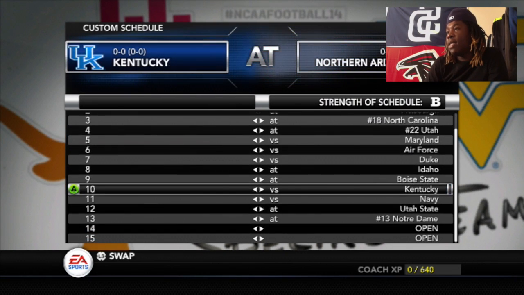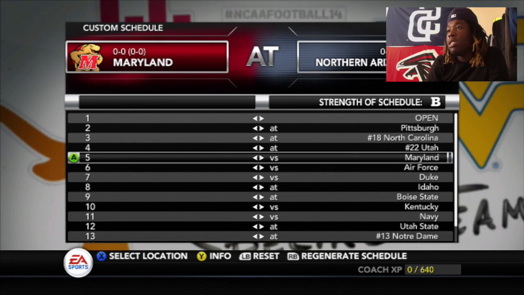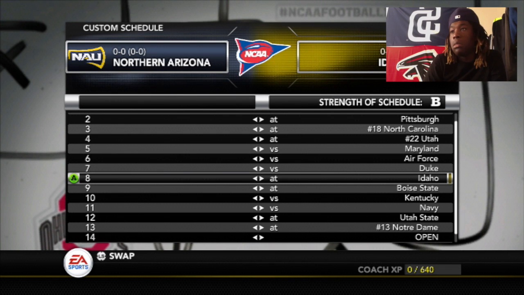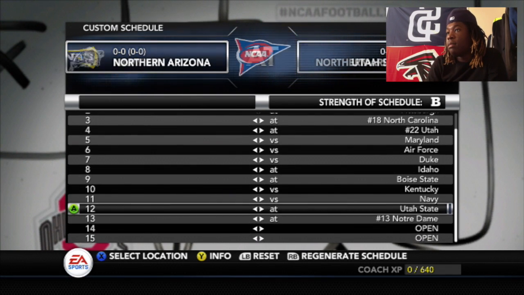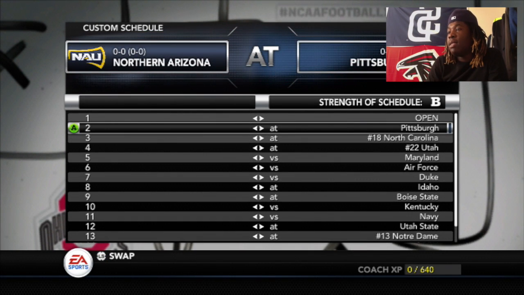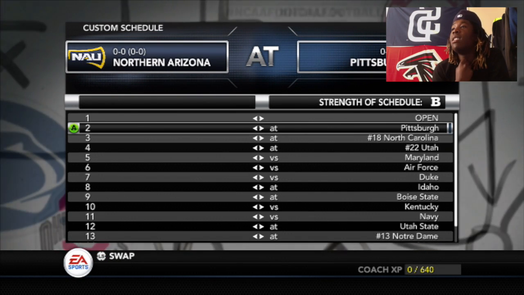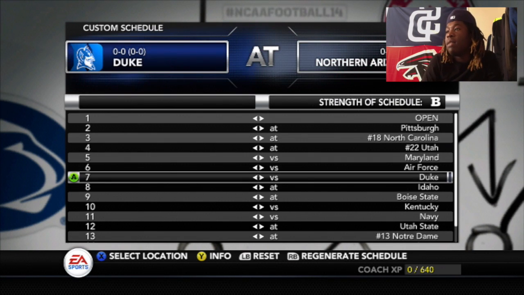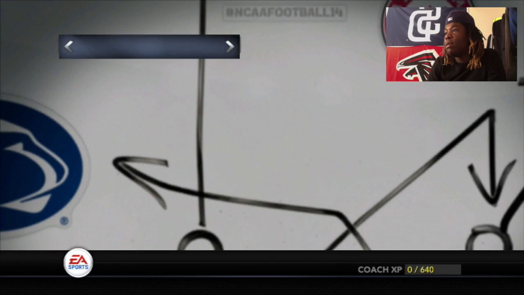1, 2, 3, 4, 5, 6, 7. 7 away games at 13. So you got 7 away games, 6 home games. Sounds all right. The schedule for our first season, let's play it. Yeah, everything seems good. Alright, well, I don't know. Should we play Pittsburgh away? 3 away games to start off the season, but then we got 3 home games. So yeah, it works out. So yeah, let's run that. We always keep the changes. Yes. But we do got a beat schedule.